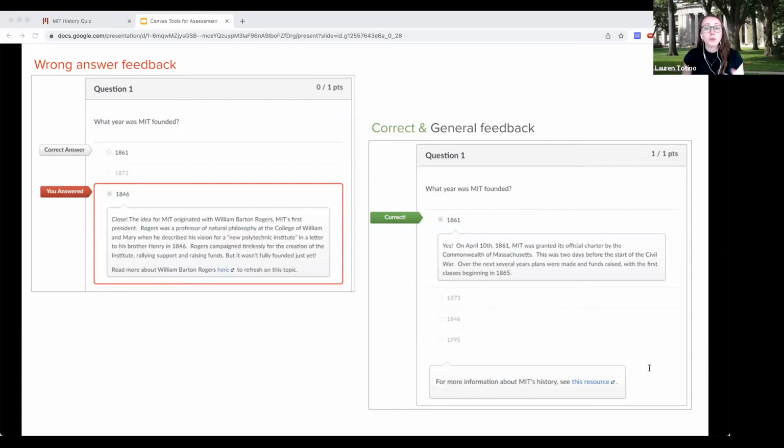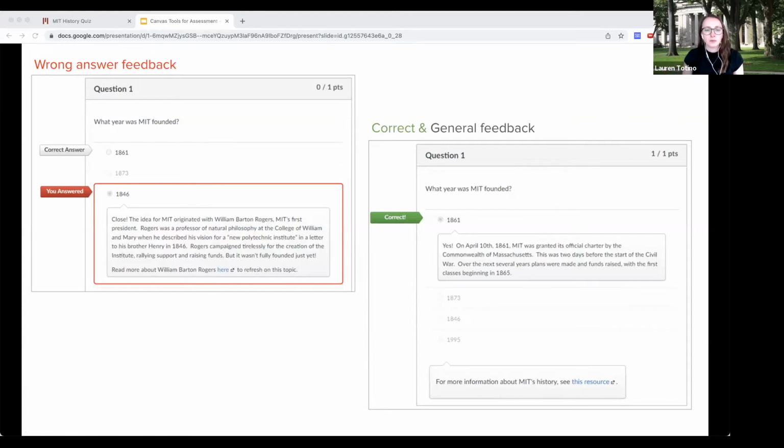And you can really make these feedback comments as detailed as you want because you enter them in a rich text editor, which we see throughout Canvas. So you can really make it more robust than just text. You could embed media or links, which is what we have in the examples here, where it links to additional resources for the student to go and refresh in the material or take some other sort of further action, even if they got it correct.